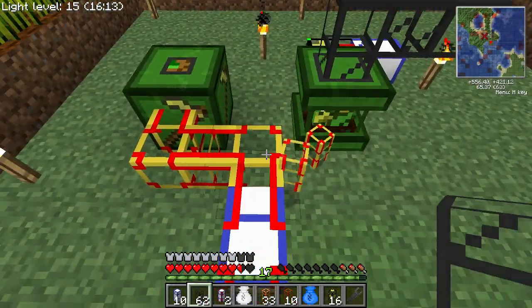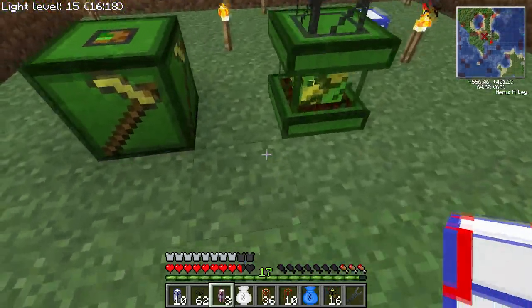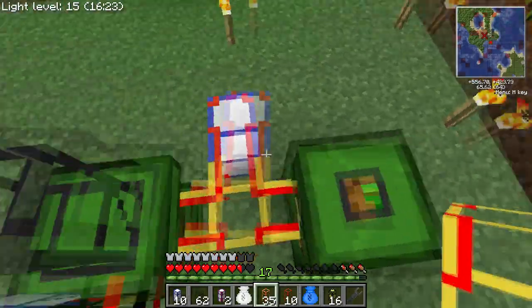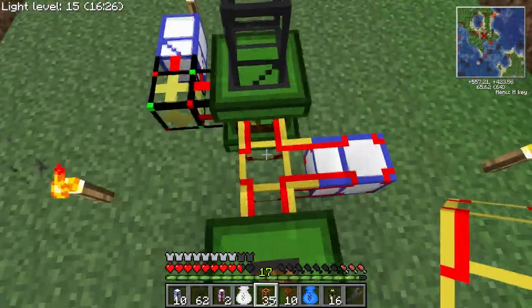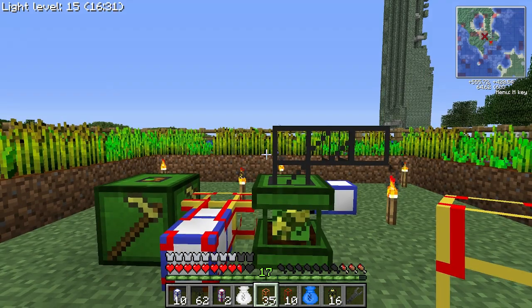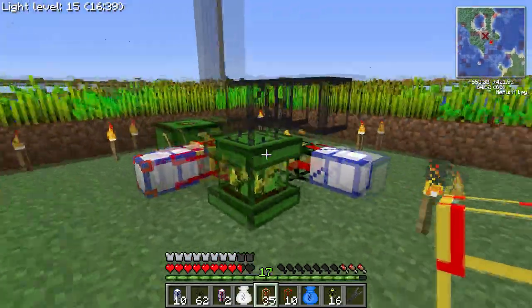Actually, what am I thinking? Why don't I increase the efficiency slightly and make it just like this? That should work, and it reduces the amount of pipes that the power actually goes through by 1, which is only like a 0.05% increase in efficiency, but it'll add up eventually, I suppose.